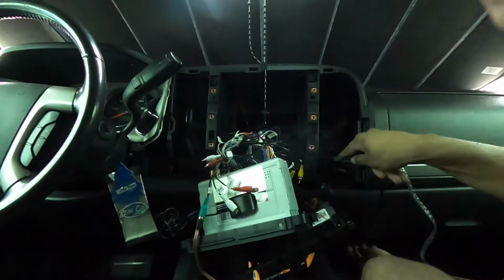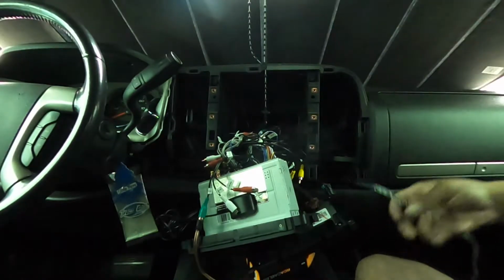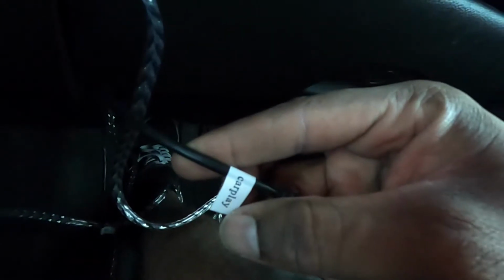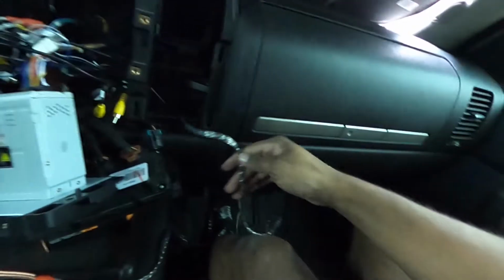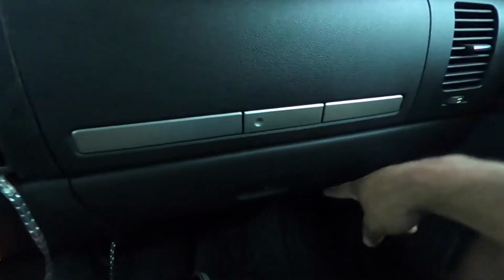Outside of that, we're just starting to run the wires through the dash down here as I talk to you guys. So first we're gonna run it down the same way we ran the USB cables that are hanging right here, because this thing is CarPlay compatible. If you can see that right there, it says CarPlay. So we're running it down through there. That's how we're gonna start the transition under the dash, and then it's gonna run down into the kick panel here, and then down under the door trim.